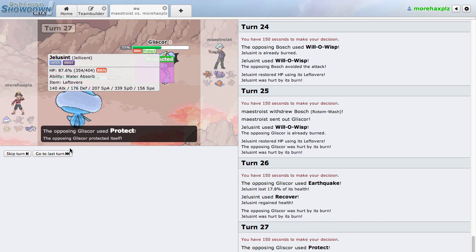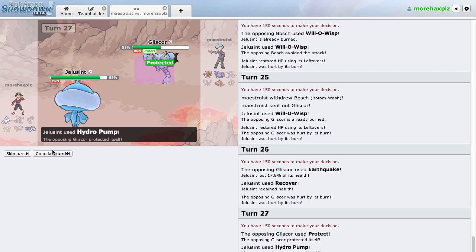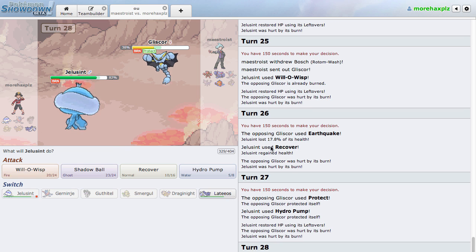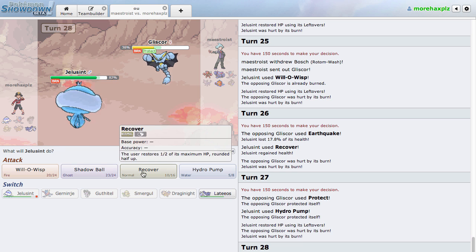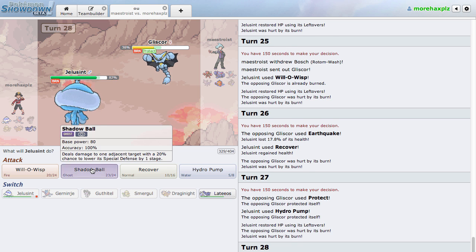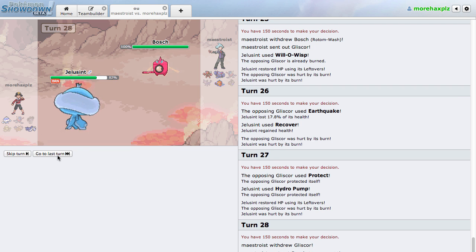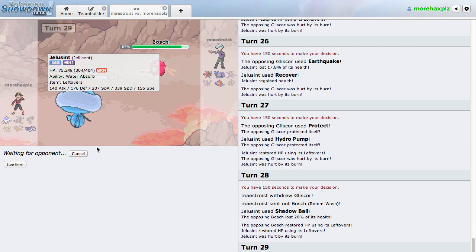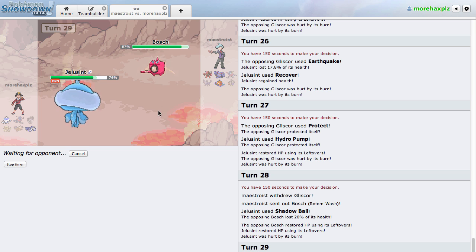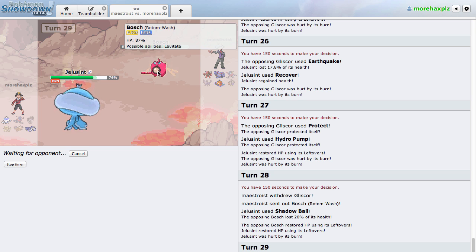That was a crucial switch in. Or that was a crucial prediction. Not prediction. It's a good thing I got this burned, is what I'm trying to say. So I'll just go for a Shadow Ball, actually. If he wants to bring in the Rotom again, boop. Just gonna Will-O-Wisp now. Hopefully I can stall him out.